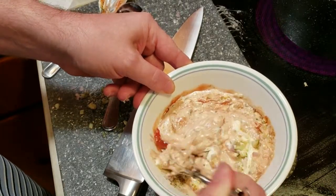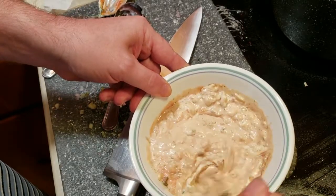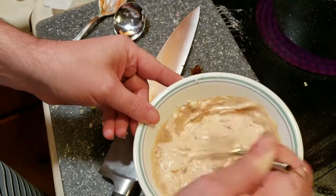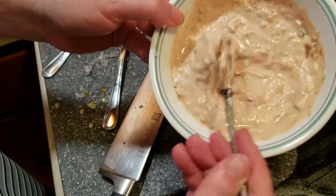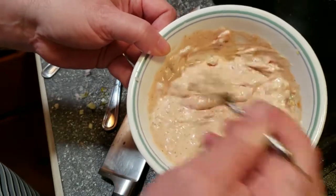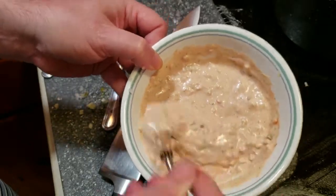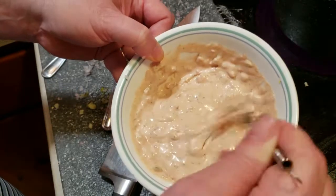Now, if you can, what I like to do is go ahead and make this ahead of time, like I did, and put it back in the fridge and let it sit. Let the flavors meld a little bit and let it get a little thicker. Again, see, that's a lot thicker than a dressing would be. I don't want it too runny and all falling off the sandwich. I want it to stay put and not drip off the sides. So that's kind of why I make my own.